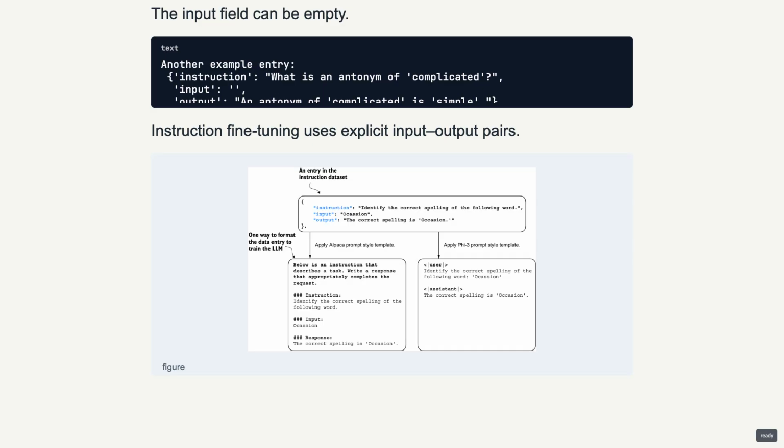The figure compares two common ways to wrap the same training example. One format uses labeled sections for instruction, input, and response, while the other uses role tokens that separate user text from assistant text.